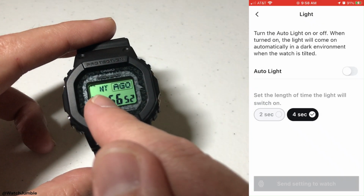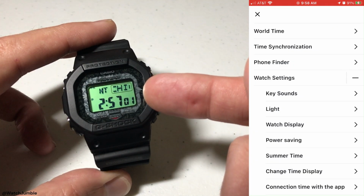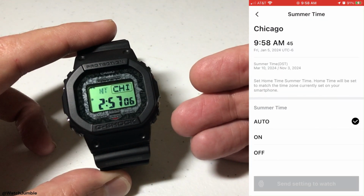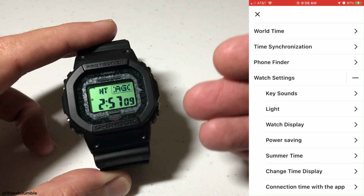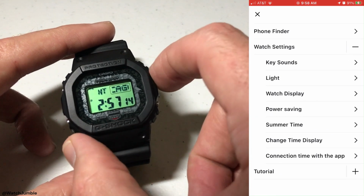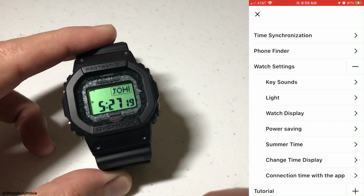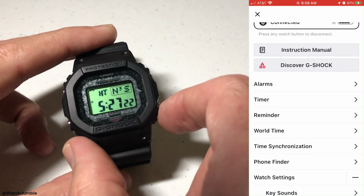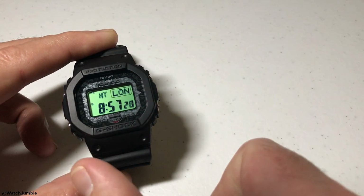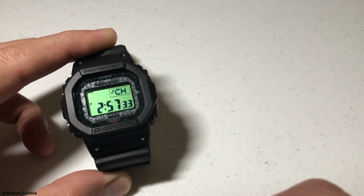The very first setting you're going to see is going to be home time location. You want to make sure you've got this set correctly because this is going to control your multi-band 6 radio controlled functionality. It's going to determine which time signal it tries to pull every night using the atomic signal. You can use either of the two buttons on the right hand side to simply cycle through the different world cities. If you let it sit there for a second, it will show you the city that you're on. You can press, or you can press and hold down to go through them a little bit quicker. I'm going to go ahead and leave mine at Chicago.